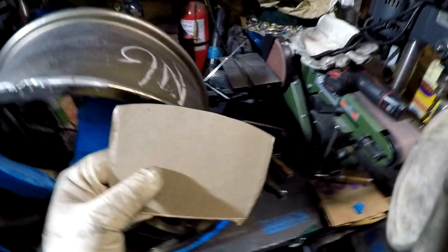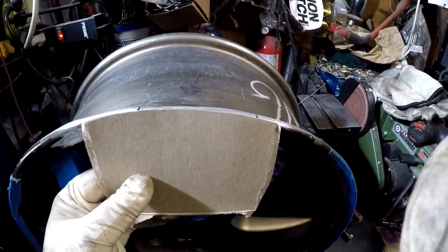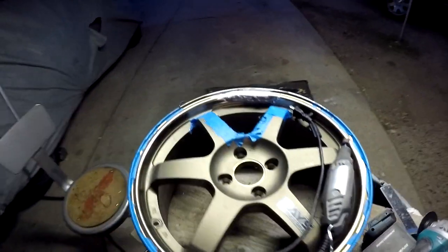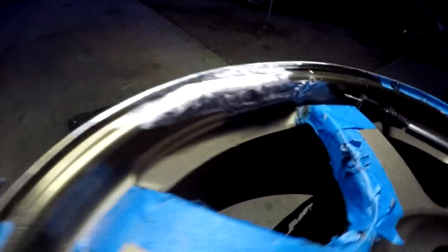So this template is the curvature of the wheel, and if you put it over here, you can see how much of it is missing, or how much of it needs to come back up. Not bad for making your own lip.